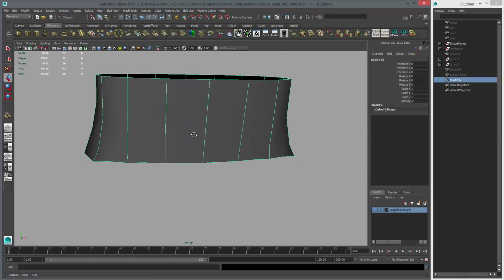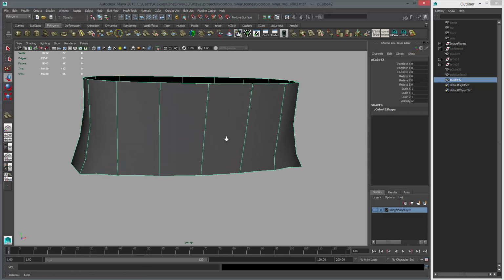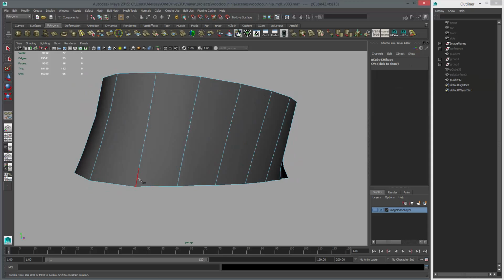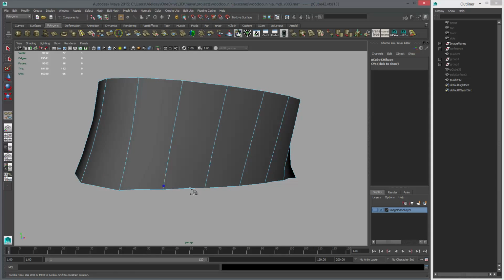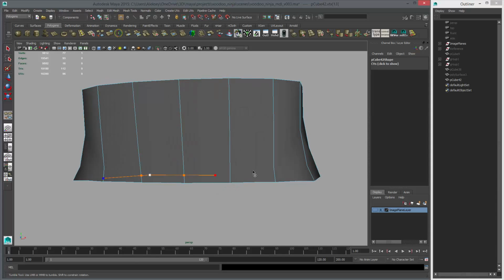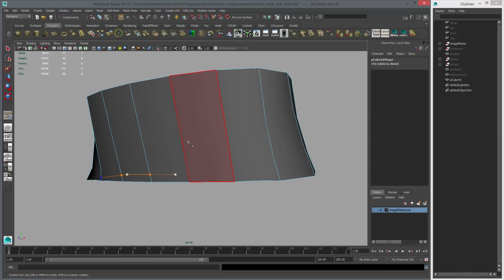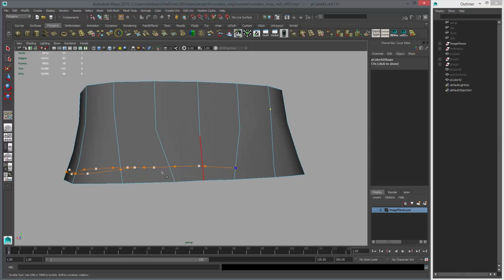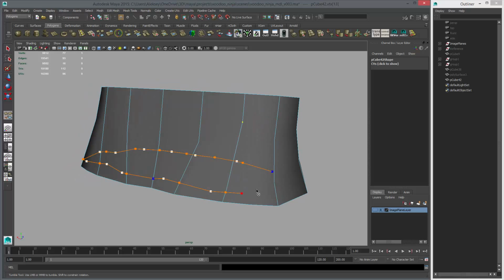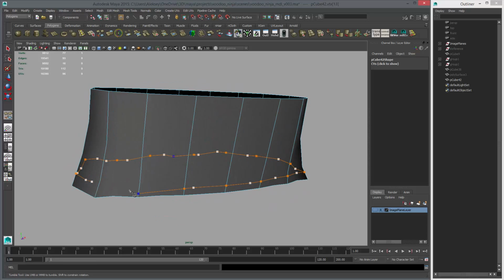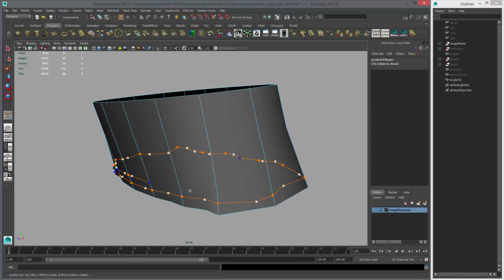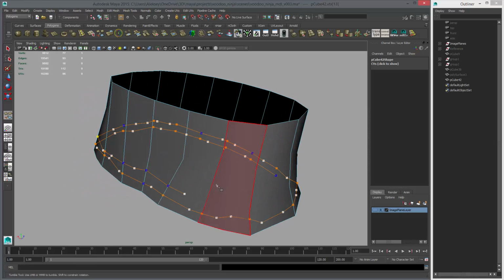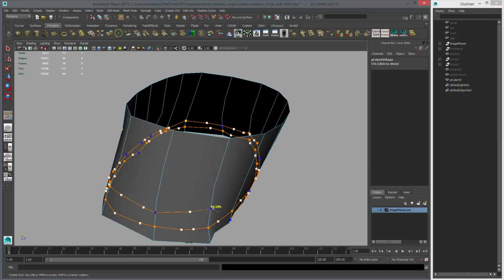So I'm going to clear history. I'm going to save because we can lose stuff, so this is going to be important so we don't lose anything. And I'm going to start maybe here, and then I'm just going to, you actually don't have to click on anything, you can click just in the middle, and I'm going to just kind of make some jaggedy loops. And you can be very loose with this. It'll look more natural that way.